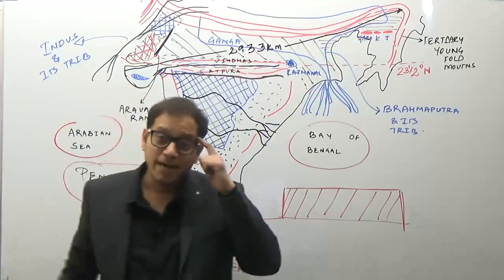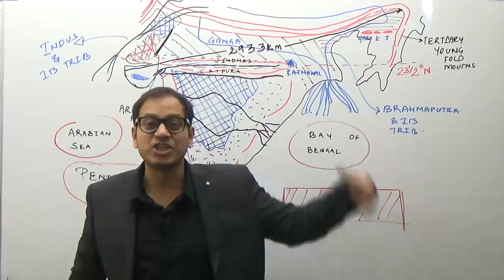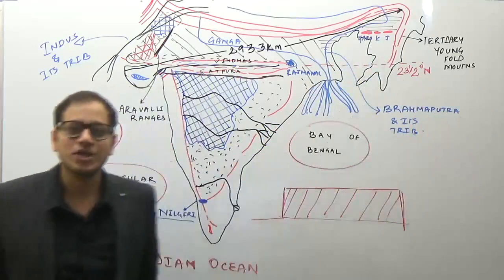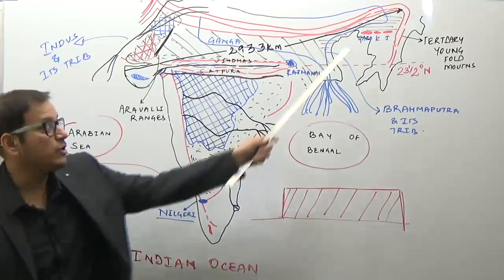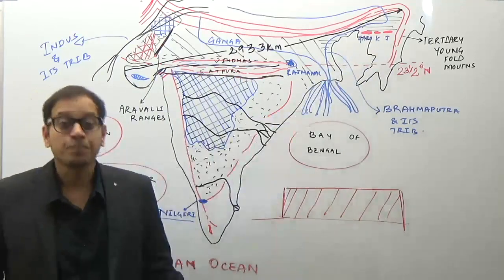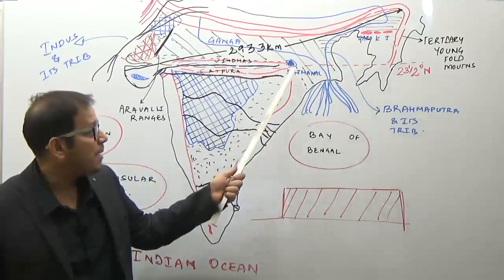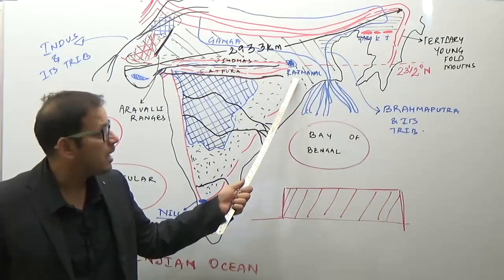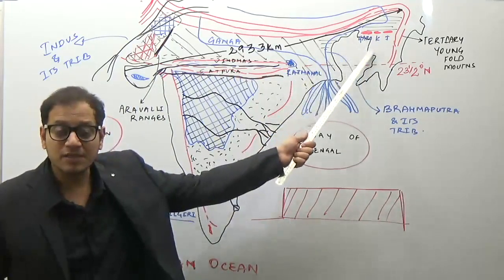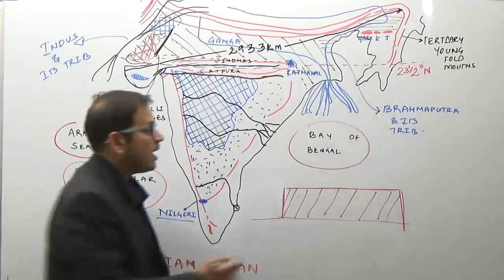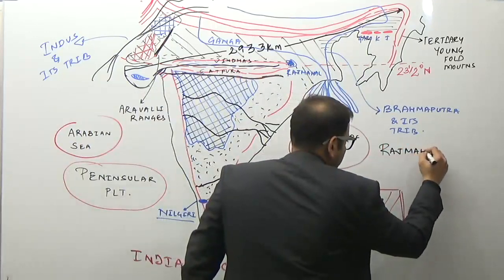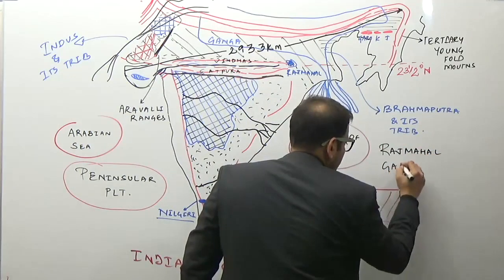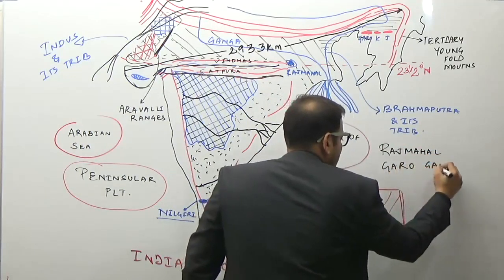So keep in mind, Meghalaya Plateau is an extension of the peninsular plateau region in the northeastern states, which is now known by the three mountains of Garo, Khasi and Jaintia. It is separated by a gap on the basis of this Rajmahal Hills and this Garo Hills as Rajmahal Garo Gap. It is separated by Rajmahal Garo Gap.